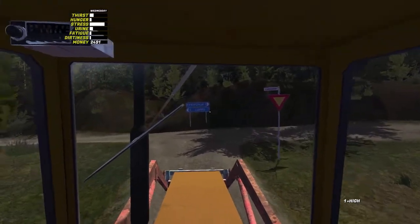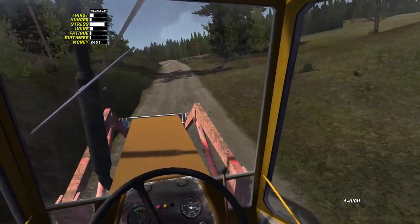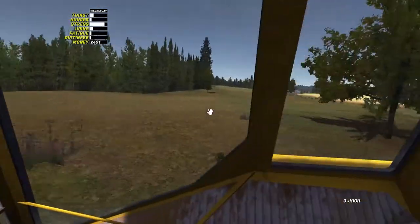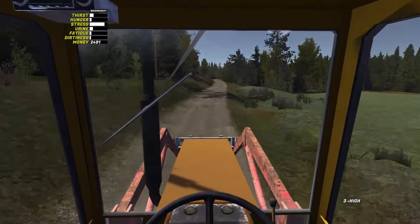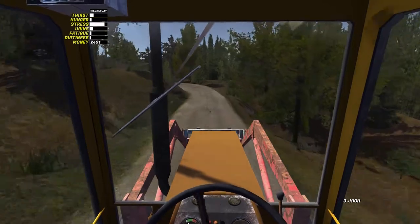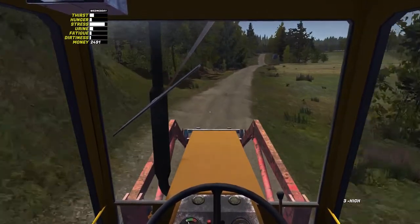So it looks like Lope is that direction, but we're going this direction. I hear a train coming somewhere down that road there that has those metal tracks that trains like to go on. These roads are kind of fun, actually. If you were going fast on them, they would be amazing.